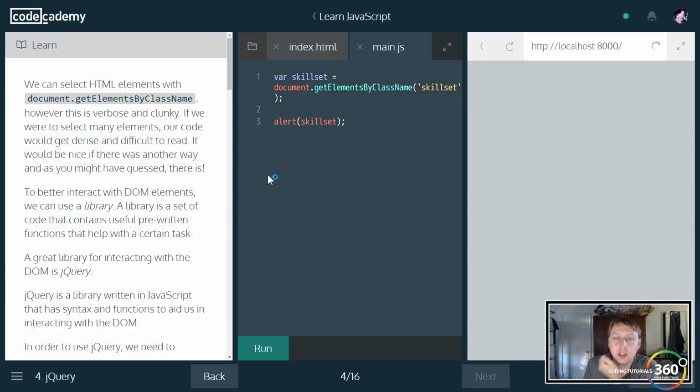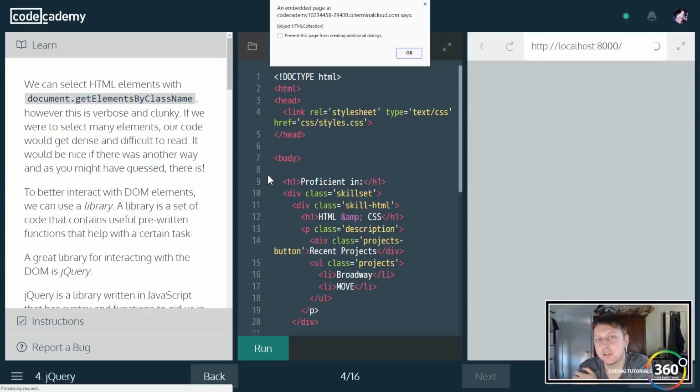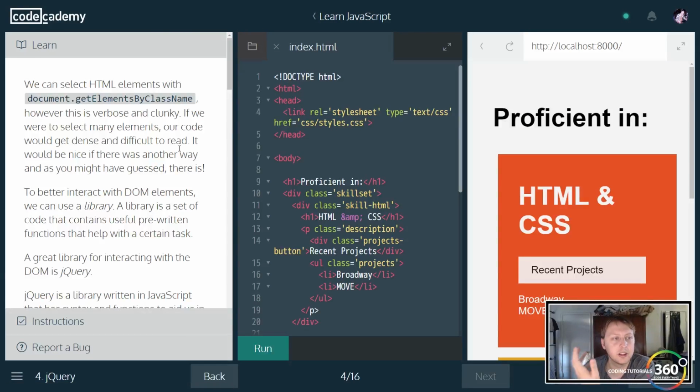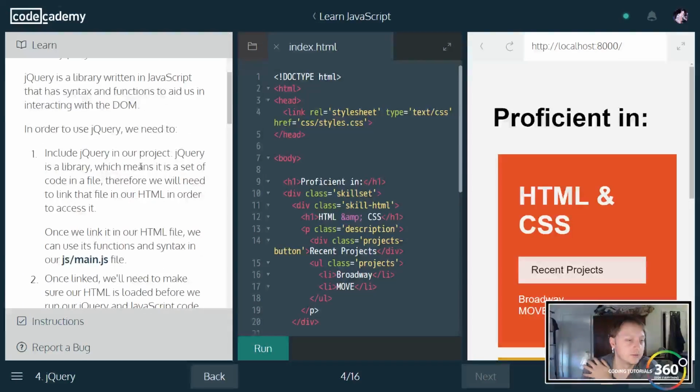Typically you would never, I can't imagine a world in which you would want to just display this, but think of it abstractly. This is us working with the DOM, the document object model. Basically an interaction between the HTML, the CSS, and the JavaScript.